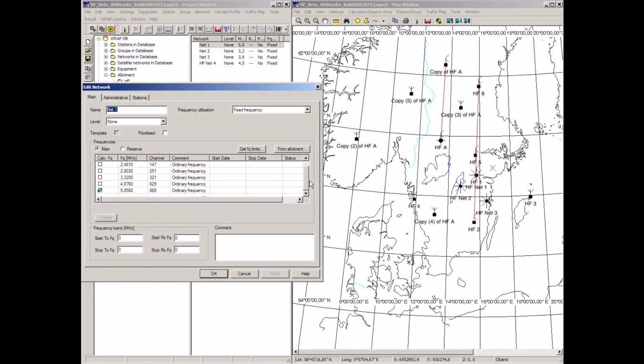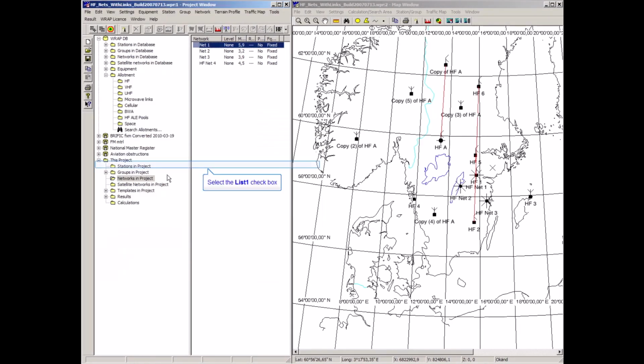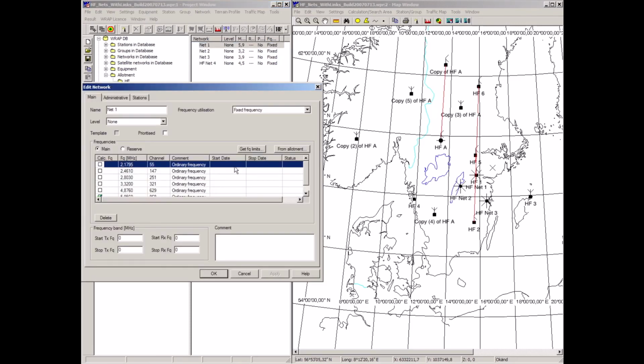So they each have 6 frequencies now. 1, 2, 3, 4, 5, 6.